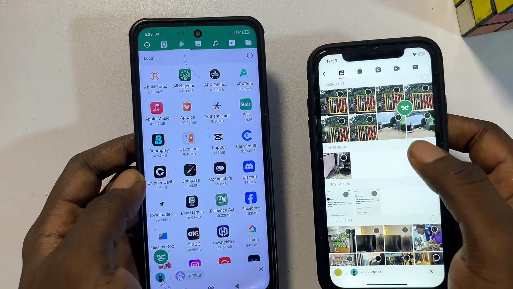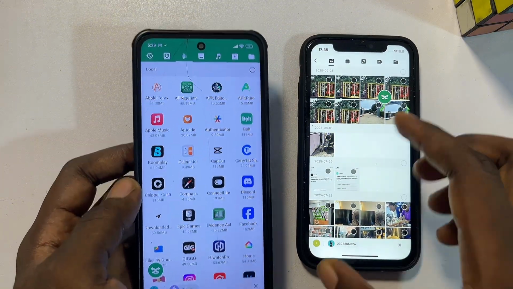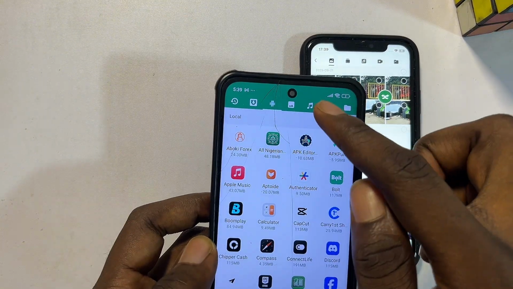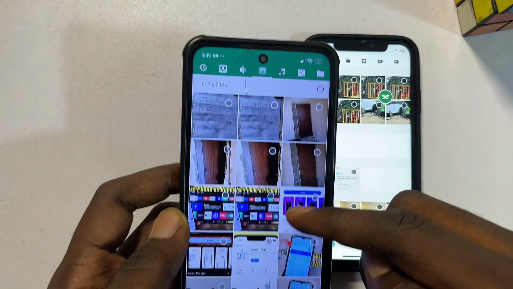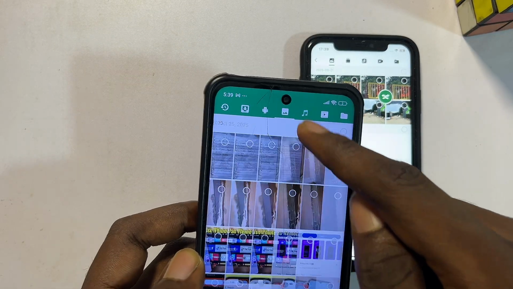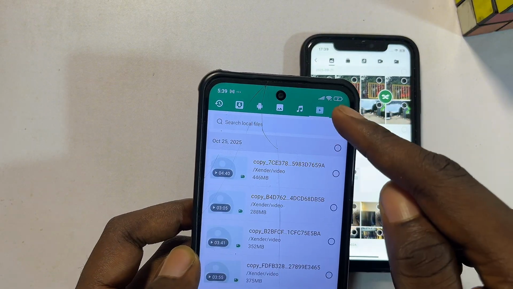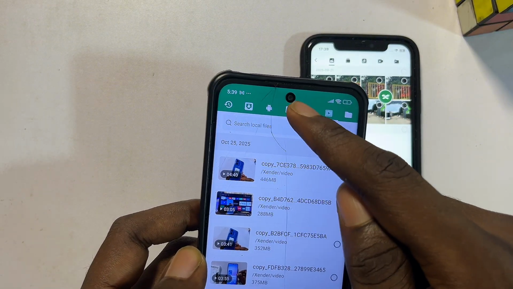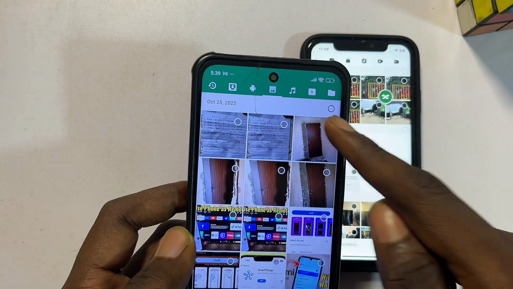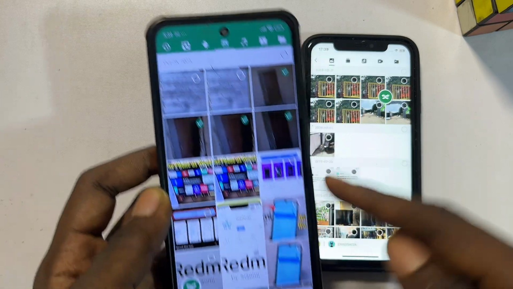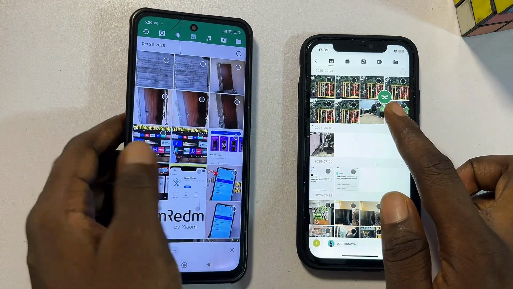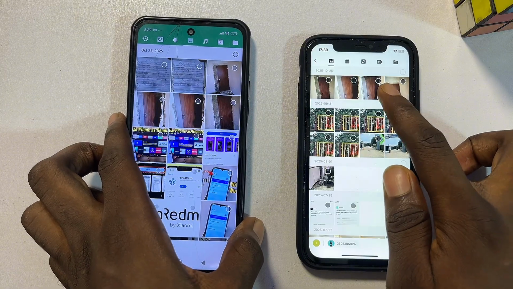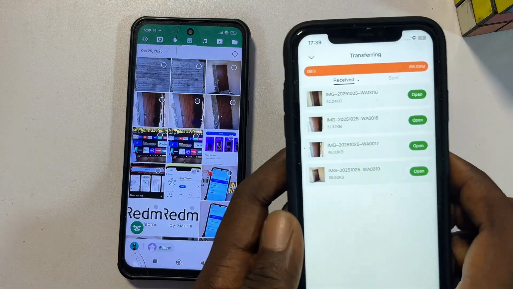Now to send files from Android to your iPhone, you just want to go over to your phone's gallery option. We have the gallery icon at the top over here, that is my phone gallery, and if you come over here we have music files, there are also video files, and just normal files. So if I want to send photos, I will just select these photos for instance, and then click on the send button over here, and automatically they will be received on my iPhone. So if I click over here, you can literally see I just received these photos.